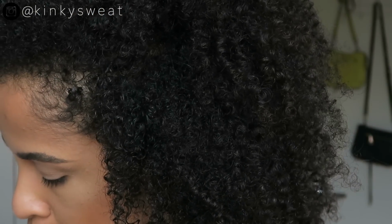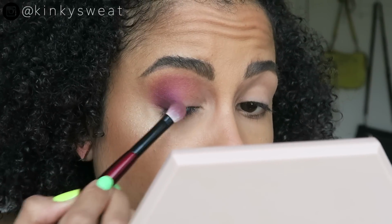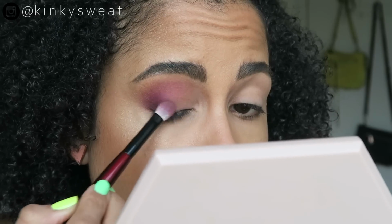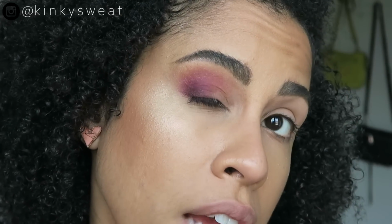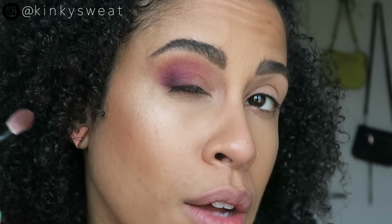For a little more depth, let's dab on a little bit of Chocolate with my Sonergy Worker Pro. So that definitely adds a little more. It's going to take away from Lavender, right? So if you were not really into the magenta shade and wanted it to appear more neutral, you could layer Chocolate on top and it'll tone it down a bit. So know you have that option.